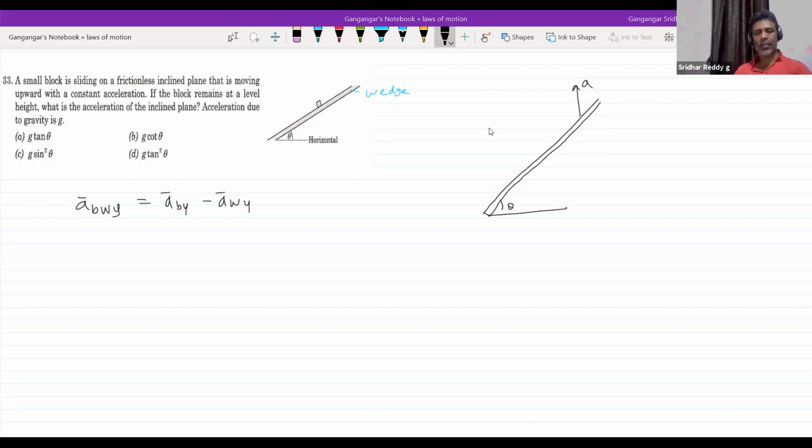Okay, what will be the options? Just wait for my solution. No need to input your options. So there's a block. What are the forces that will be acting here? Mg, and also a pseudo force. Who is doing this problem? The person on the inclined plane. You will put a pseudo force also downward. You resolve this, so the total resultant force will be mg plus a sine theta.